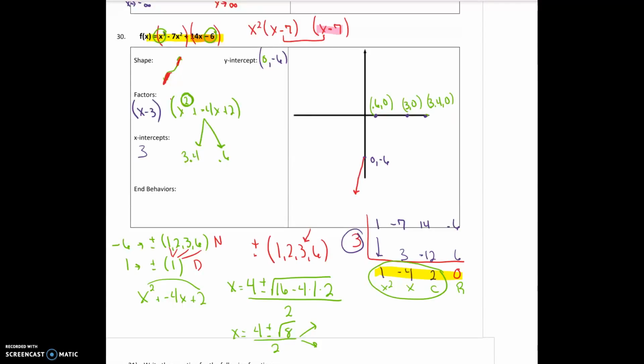I'm going to go to the far right graph, and that's this point, 3.4, and I'm going to make it go up. Now, all the answers showed up once, so they're all going to cross through. So I'm just going to go left to right and keep going up, cross, turn, and there's your graph. Where you turn again is up to you. That's not something that we're focusing on.